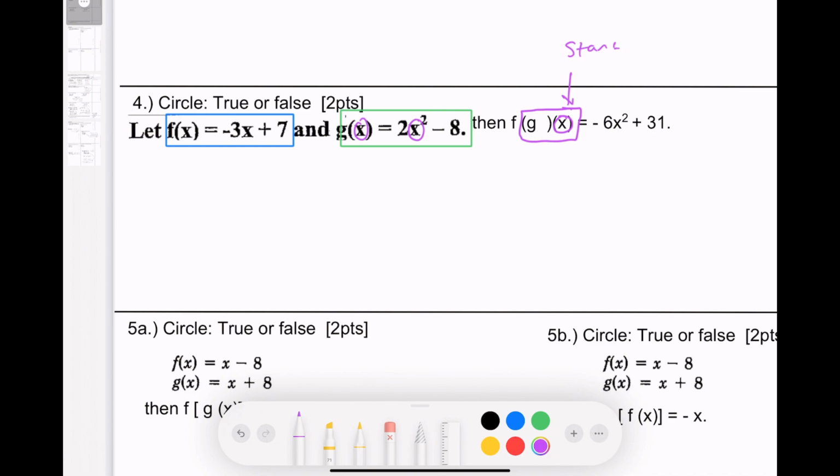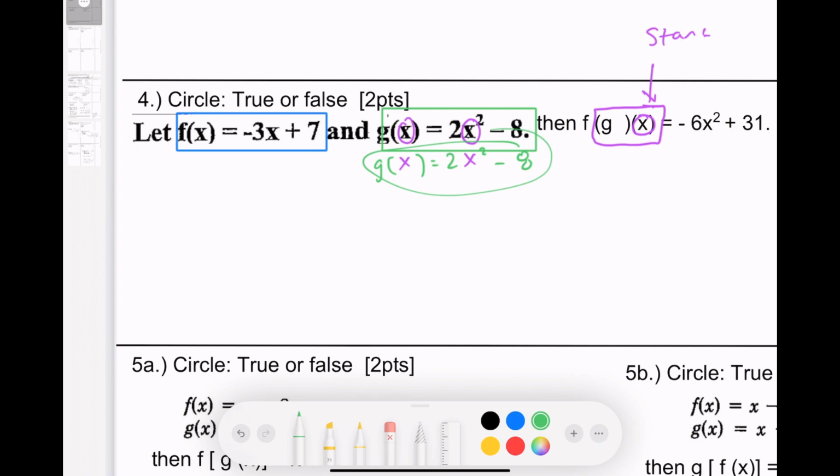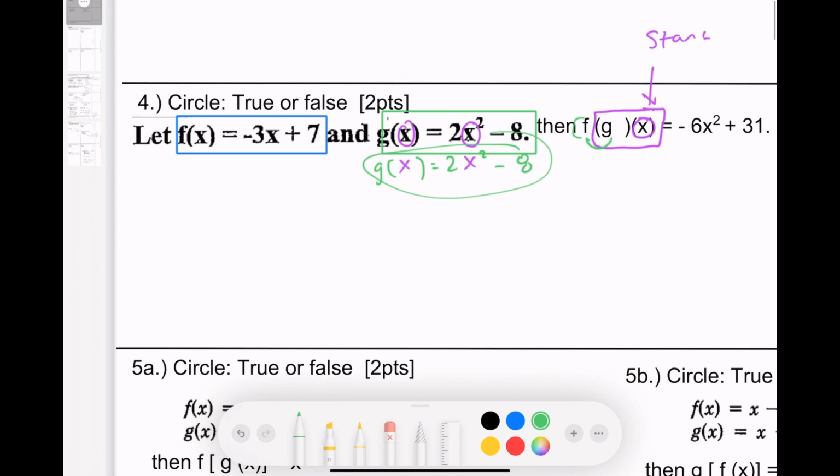I'm just going to put an x. And what I'm trying to show you is that basically it doesn't change. Okay. This is our answer. It doesn't change. Now we're going to put the green into the f. All of this is going to go right there. For this x value, I'm going to write 2x squared minus 8. This output becomes the input over here.